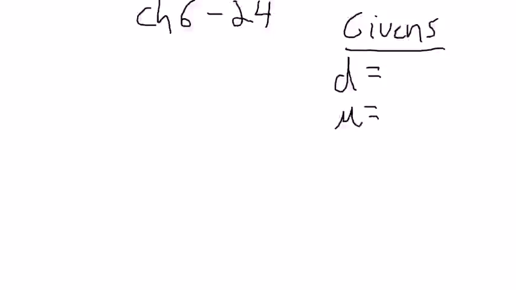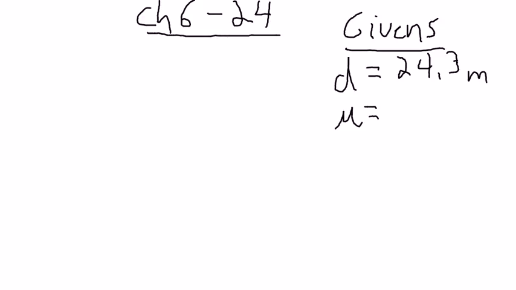Hi class. A few people have been asking me about homework question number 24, so I thought I'd go ahead and make a brief video for you guys. In this problem we're told that there's a skier who has found a nice flat part of the slope, and as he slides along he travels a distance of 24.3 meters, or whatever your distance may be, okay?